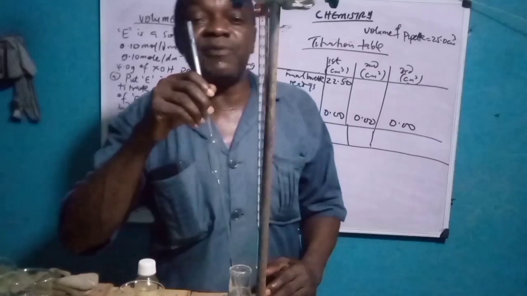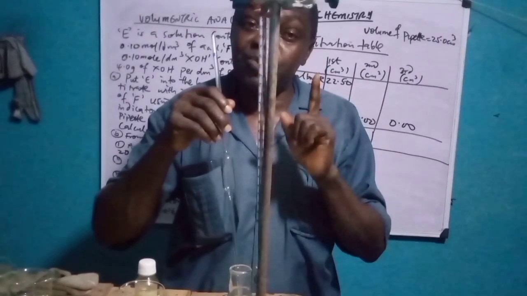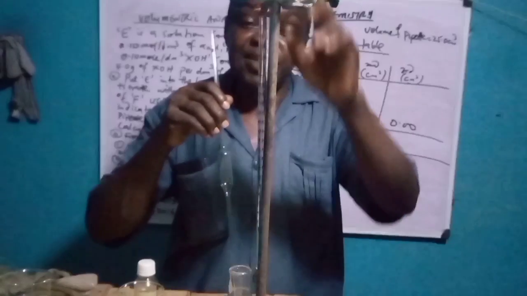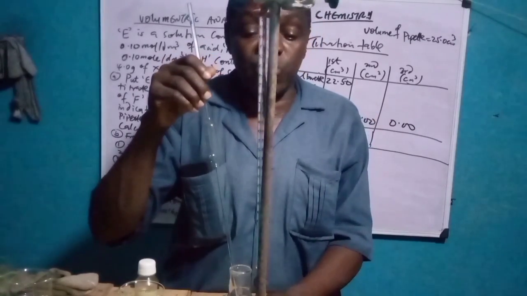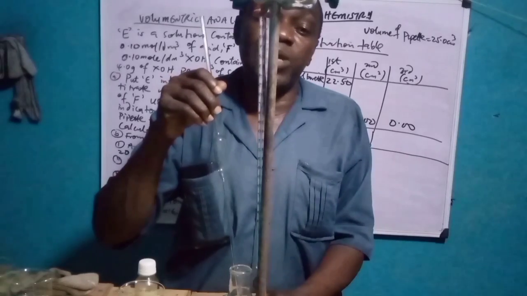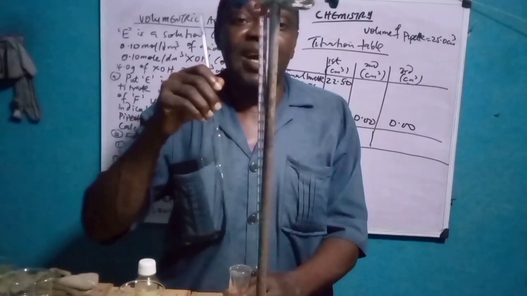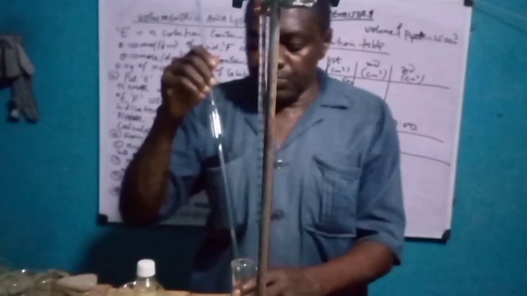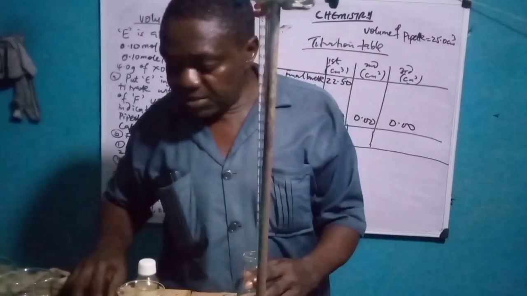The first precaution I gave to you: rinse a clean burette. A clean burette. I didn't say wash. They don't accept wash when they are marking. Rinse a clean burette and a clean pipette with the solution to be put in them. That is 1. 2, remove air bubbles from burette and pipette before starting your titration. 3, rinse the conical flask with water and not with acid or base. Rinse it with water. As you progress, I'll tell you.